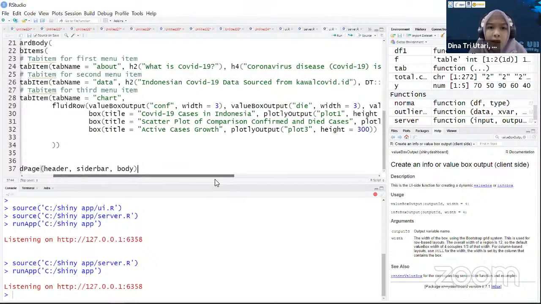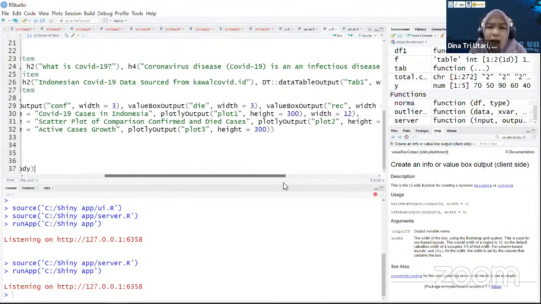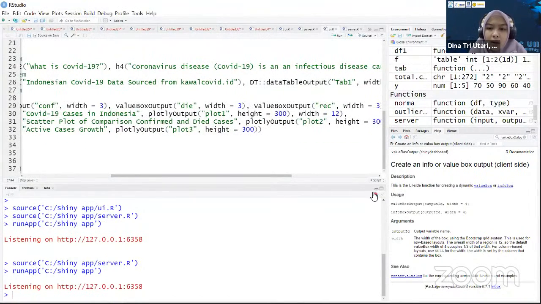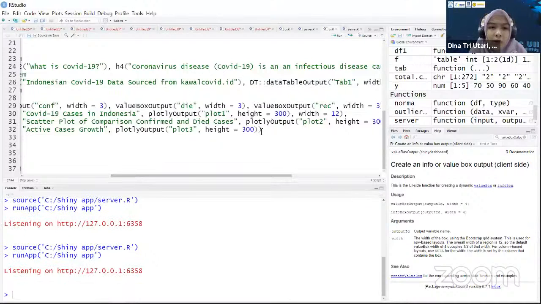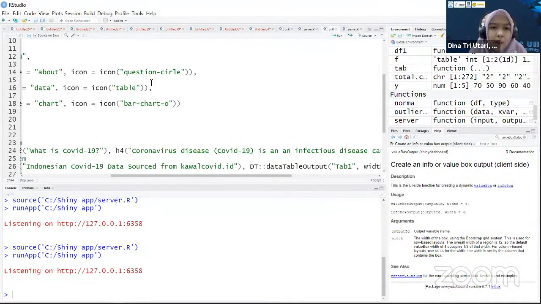The icon about is not displayed, maybe I need question circle. Oh, sorry, circle.